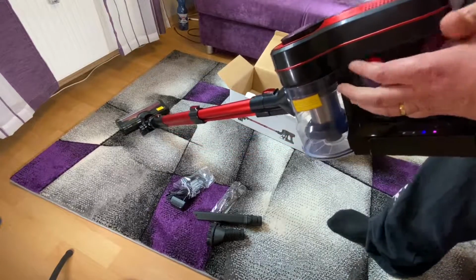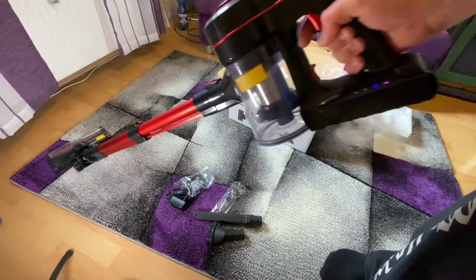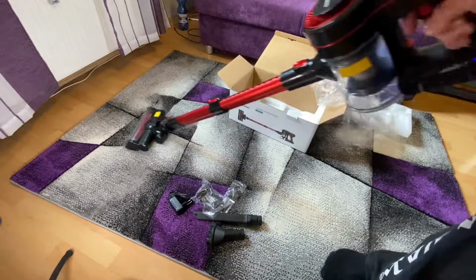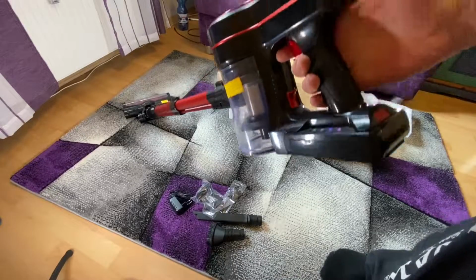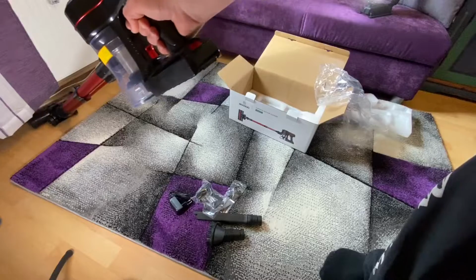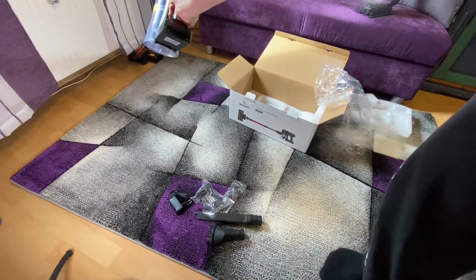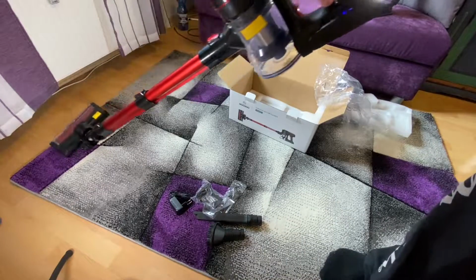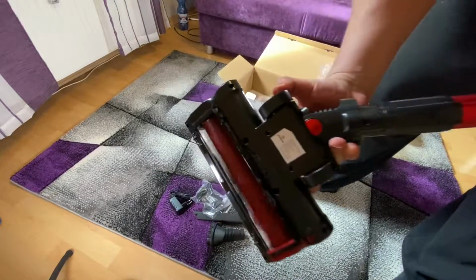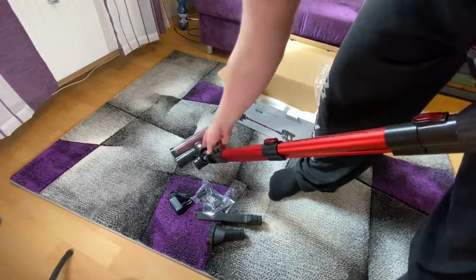This is awesome. It is powerful but quiet, with an upgraded 250 watt brushless engine. The MooSoo carpet vacuum cleaner can reach 18 kilopascal suction in maximum mode, which ensures a powerful ability to pick up dust, debris, hair, etc. in a minute. In addition to the max mode, it also provides an ordinary mode of 7 kilopascal. You can freely choose one of them depending on your need.